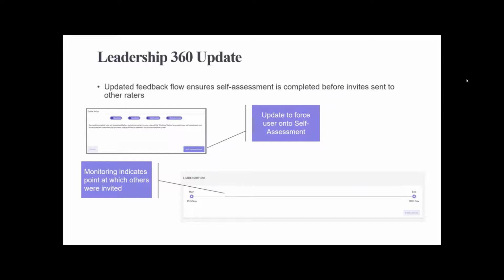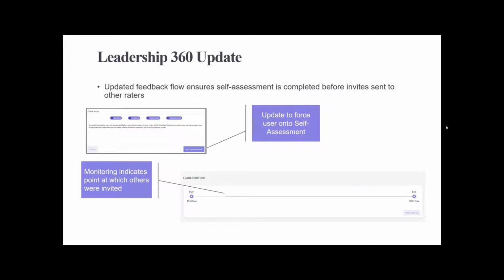So what we've now done is change the process flow a little bit so that when the individual is going through the guide and they're selecting the people that they want to provide feedback on them, rather than just being able to launch the guide out to them and all the invites flying out, they now have to click on a self-assessment button, and it tries to drive them to completing the self-assessment immediately.